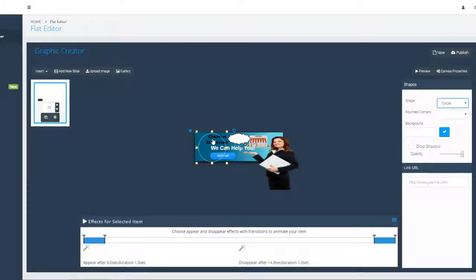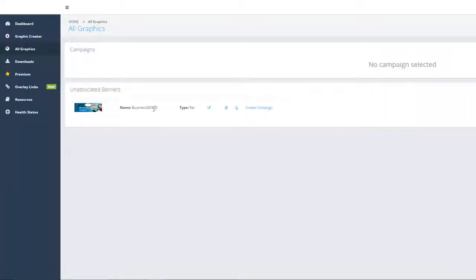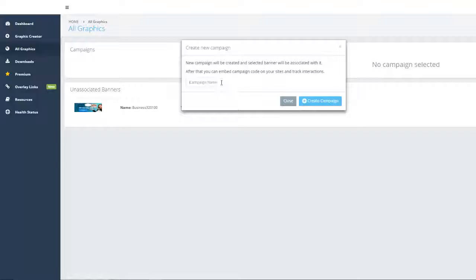Now I will show you some different examples of what can be made with this and talk you through exactly what they are in just 1 second, but you can see how easy this will be to create exactly what you need to do. Now once you finish you can click publish, so we'll do that now. We'll just call that business, whatever that came up with. Okay, now what you can do here is you can edit the banner from here, you can delete it, or you can create a campaign. Now this means you can pop it into a campaign and you can see exactly how this banner performs. So we'll create a campaign, let's just call it a test for now.